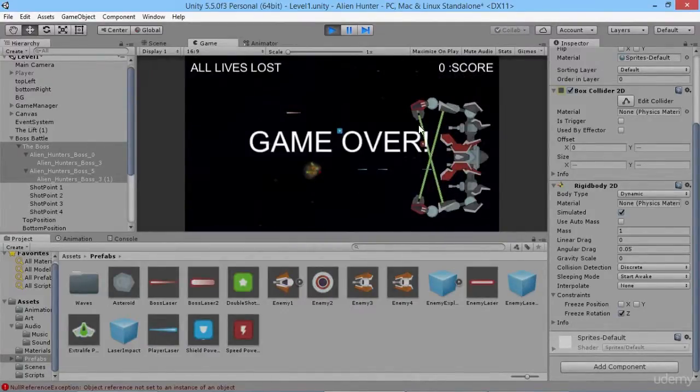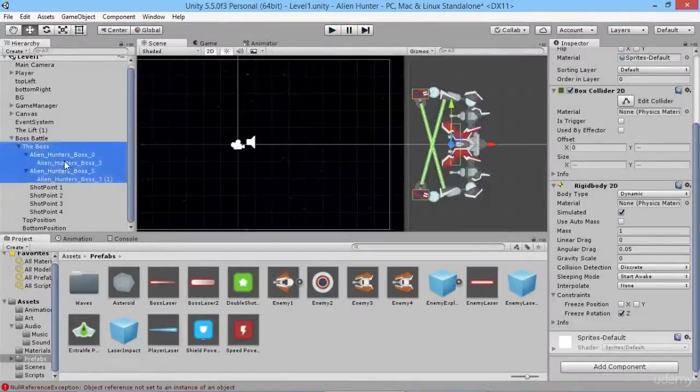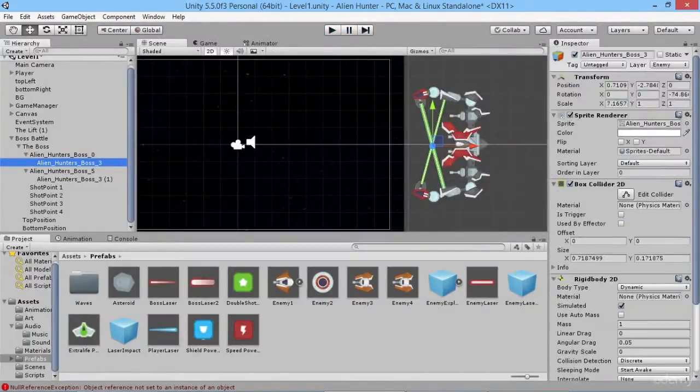But we don't really want power-ups to be dropping out of our enemy boss, really. That's not very punishing for our players. Let me just go and correct that before I do anything else. There we go. This one has the tag enemy. I didn't mean to do that. Okay, so now we have all our colliders set up. That's perfectly fine. That's what we want them to do.